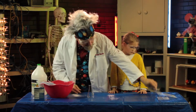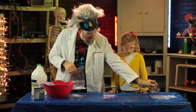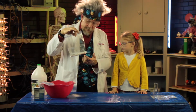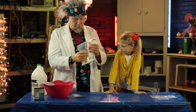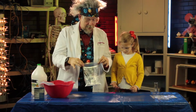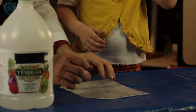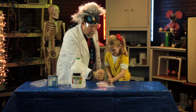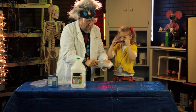We have our bag of baking soda, but I made some ahead of time. This has 60 milliliters, or about 2 ounces, of vinegar and a tablespoon of baking soda. And this is where the sandwich comes in. You put the bag inside and then you put it inside the quart bag, and you seal it up really, really good. On the count of 3, we're going to hit it, right? 1, 2, 3. All right, and then shake it. Get it all mixed up.